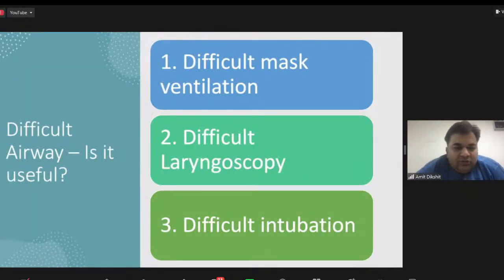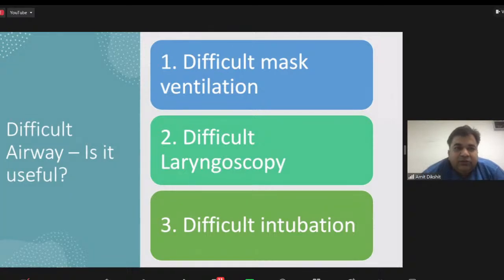Now, whenever there is a difficult airway, I know the airway experts, Dr. Apeksh sir, is there. In general, how we look at airway is, one, it could be a challenge in mask ventilation. So is ultrasound going to help me with mask ventilation? We have the latest article, which was published last month. It says that for difficult mask ventilation, hardly two or three papers are there and we need more studies. But still, looking at the hyoid bone, we can predict difficult mask ventilation. So skin to hyoid bone distance, a little bit, can give us some glimpse. Then difficult laryngoscopy: yes, tongue thickness, tongue volume, and there are parameters to help us with predicting difficult laryngoscopy.